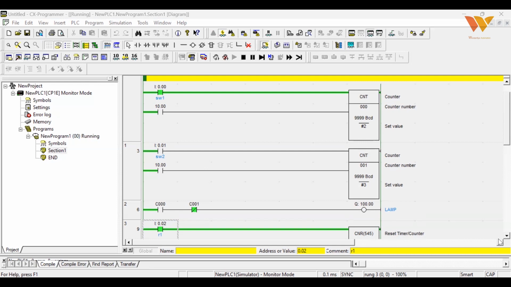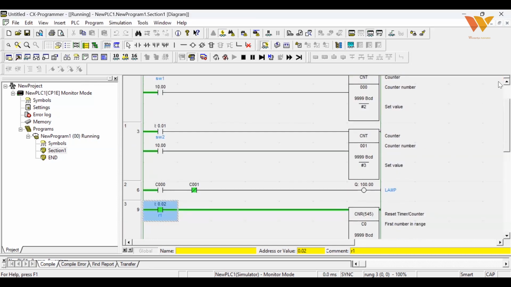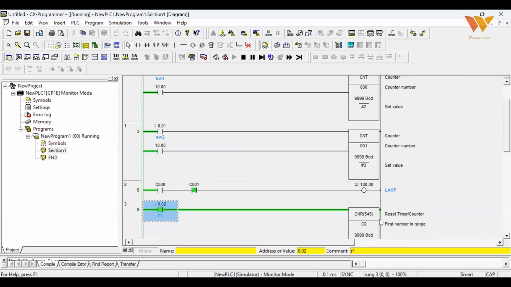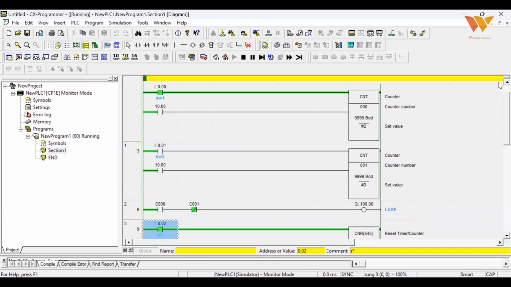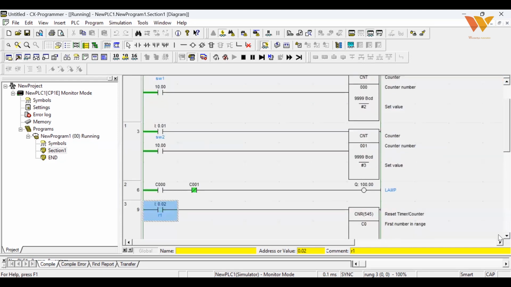Can you see here? There is an option called counter or timer reset. This is a reset option, but I cannot use it because it will directly make the counter value go to the maximum. It will reset the counter or timer to the maximum value, not to limited numbers.